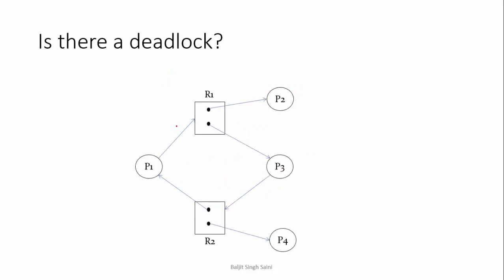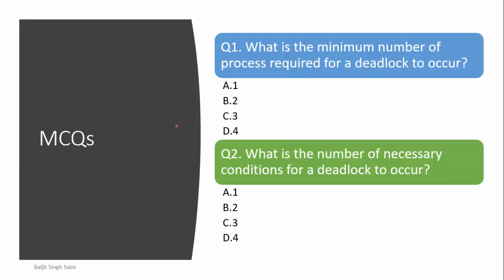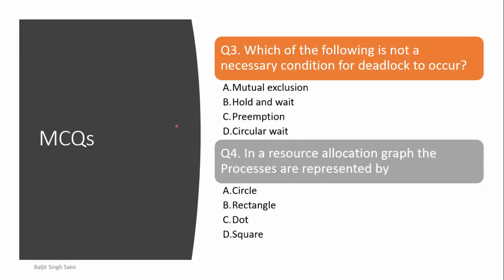So now there is one practice question for you. So you can share your answers whether the system is in a deadlock state or not in the comment section. So here are a few MCQ questions for you to practice. Share your answers with others also in the comment section.